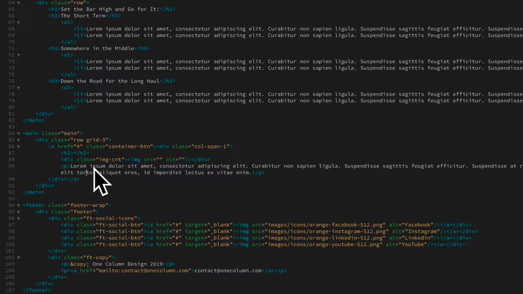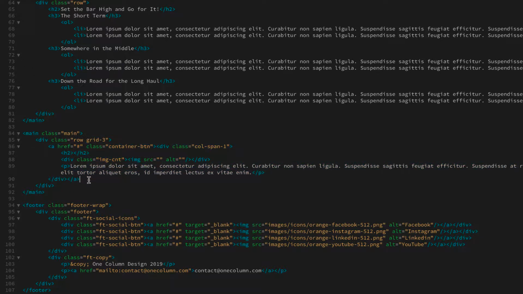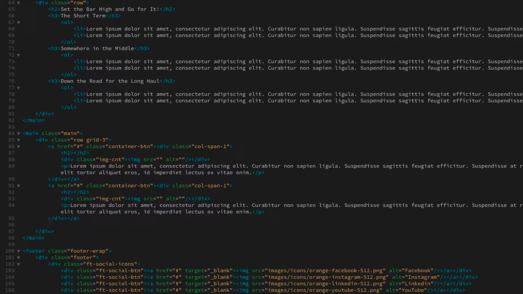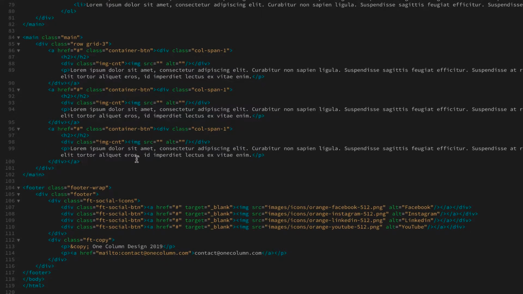And then we have our text underneath that, our paragraph tag. So what I'm going to do is from that closing A tag, I'm just going to highlight it up to the opening part of that A tag, and then hit Command C or Control C. And then place my cursor after the closing A tag, hit the enter return key, Command V or Control V, do it one more time. And so now I have my 3 containers ready to go. So then all I have to do is plug in the content for each one of those.